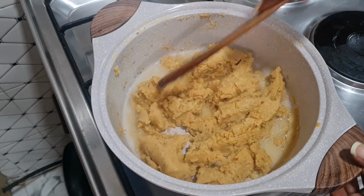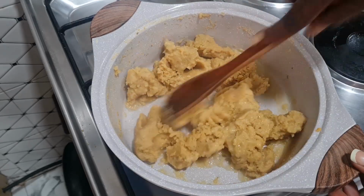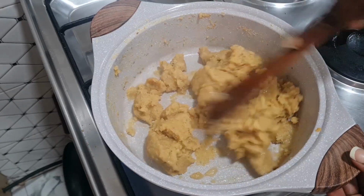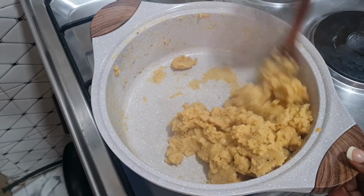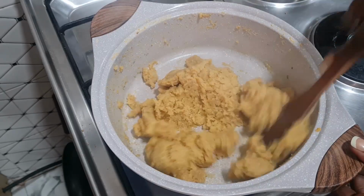So after 3 minutes, this is what we have. A little water is still there. You see, I have gotten a wooden spatula so that it will help me turn this thing very well. So now you just keep turning it until everything forms a very good dough. You will stretch it as if it is a fufu swallow. You just keep turning it like this, so everything will combine very, very well.